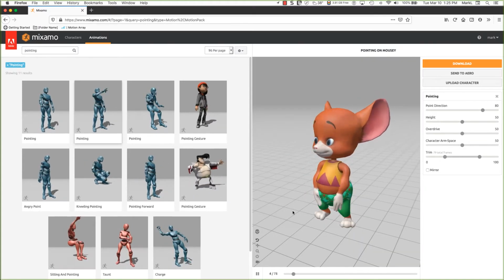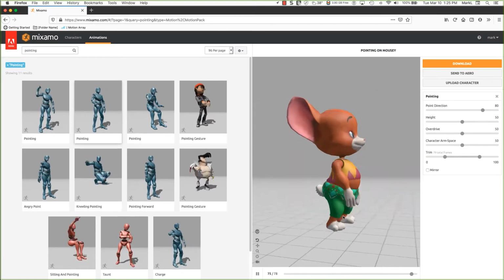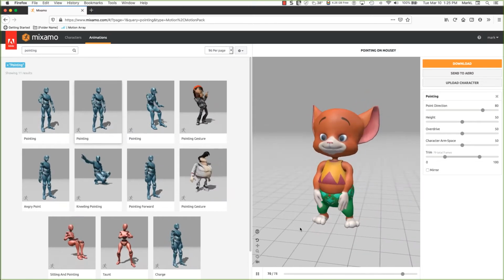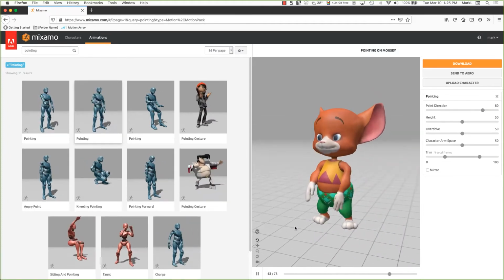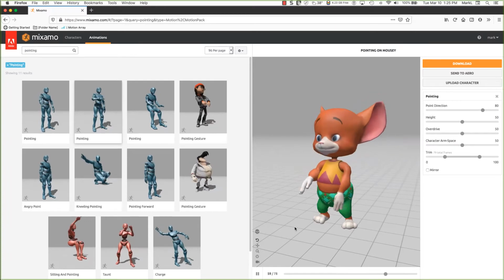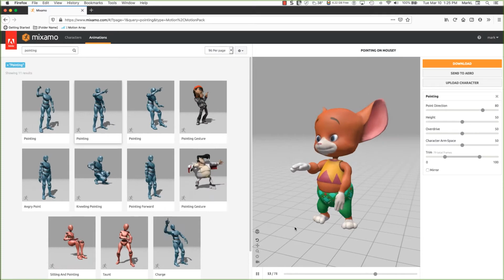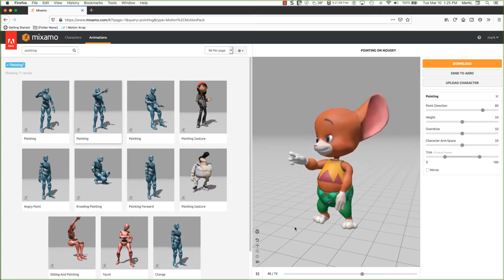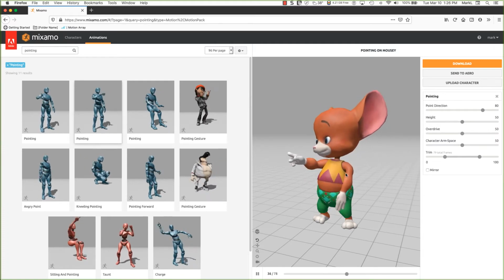Now this is a 3D character, so on this little screen over here, I can press and drag and rotate my camera around to look at him. I'm going to be able to do the same thing basically in Photoshop, so I'm looking at how I might want to have this used in Captivate. Now this is not a lesson on how to bring in an animated character. I am only using this to pick one frame of this animation eventually and bring it into Captivate. So I'm just going to use this pointing direction till I get him pointing where I want.